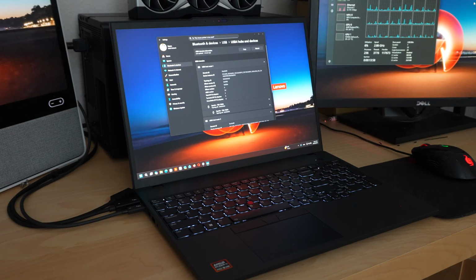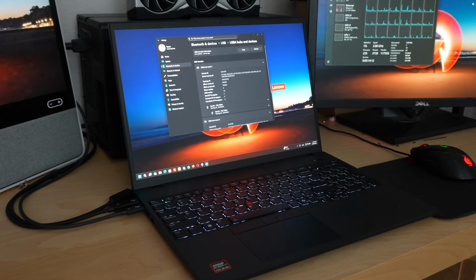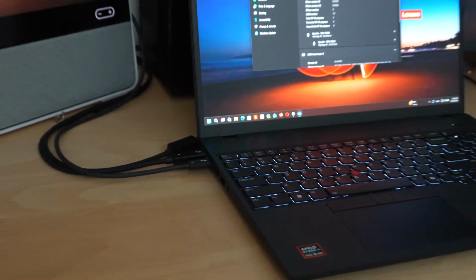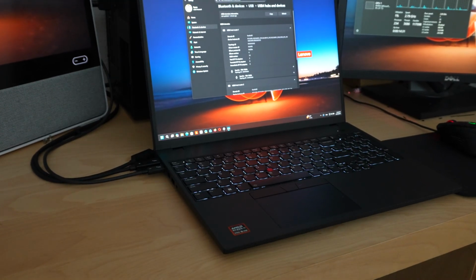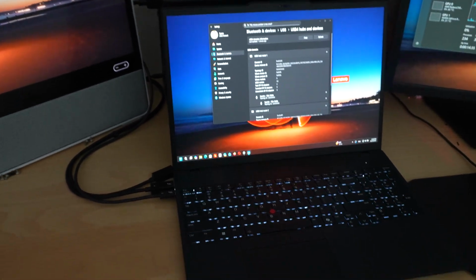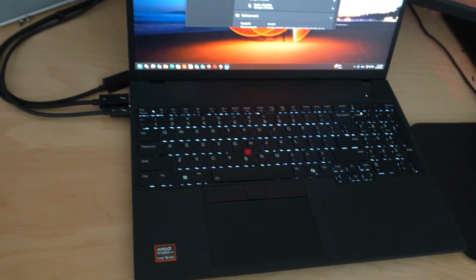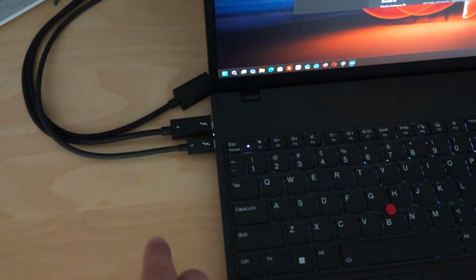It's a premium mobile platform that can pretty much do everything you would need unless you need more high-end ISV certified discrete graphics solutions. And with that, you can install an external GPU via Thunderbolt 4, Thunderbolt 5, or USB4 docking stations. So I have here two different docking stations that are plugged in to the laptop there. You can see the laptop features two Thunderbolt 4 ports, which are also the same as USB 4. So any USB 4 dock would work the exact same way, and likewise any Thunderbolt 5 dock would also work with this platform. Now, this platform is USB 4 version 1, so it's going to be equivalent to Thunderbolt 4 in terms of the functionality.